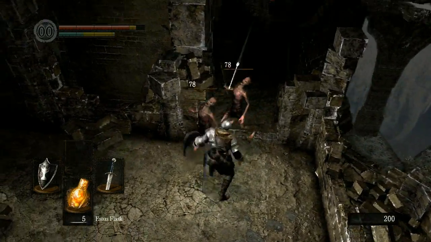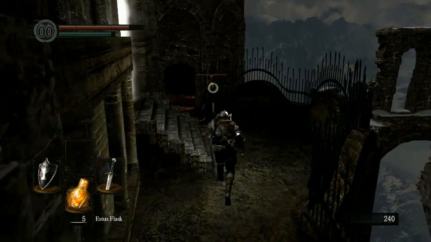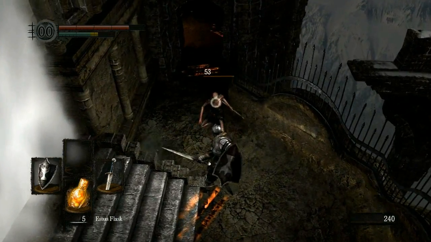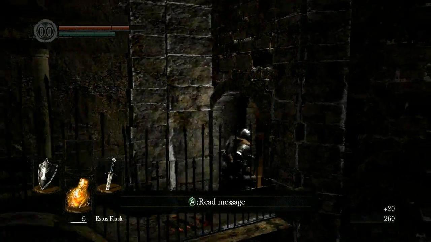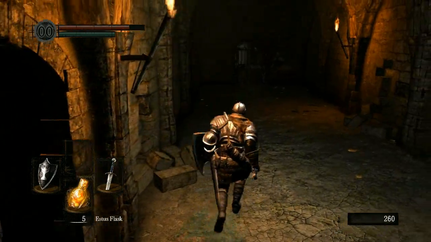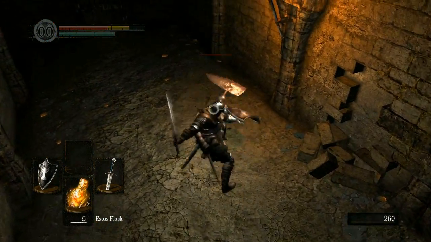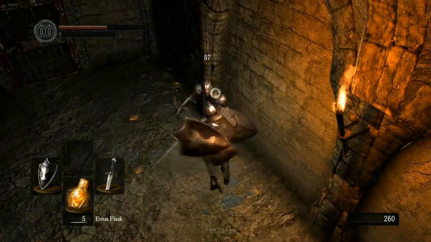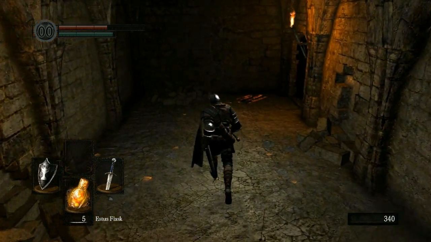Bam! Ooh, see? You got nothing on me. See? Wait! And bam. And there's a guy right here. You don't have to fight him, but I want more souls. So guess what? We are going to fight him. Oh! Wow, I did not... Okay. Sometimes you do the friendly attack, so you don't want to dodge it, you just want to hit him so he can stagger.